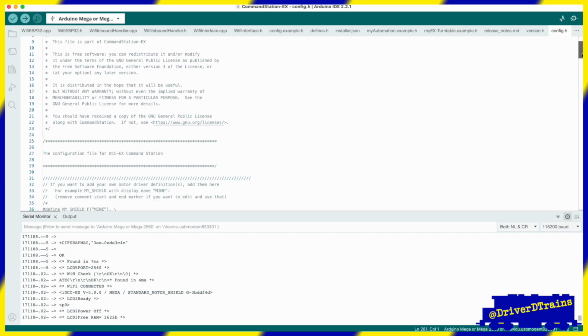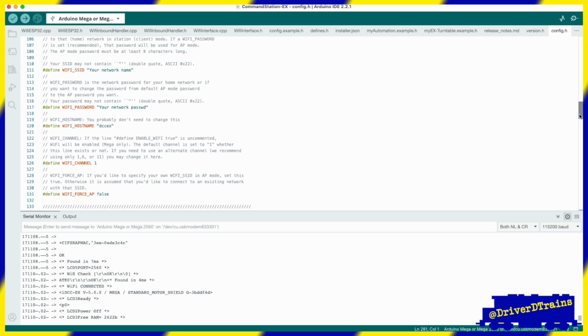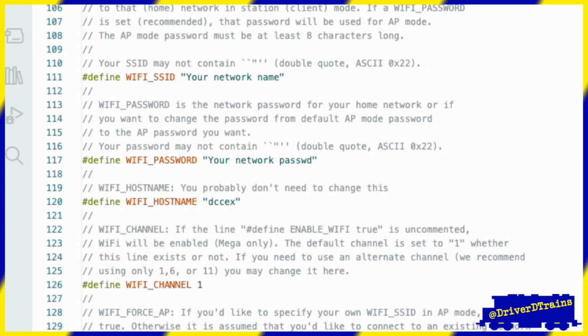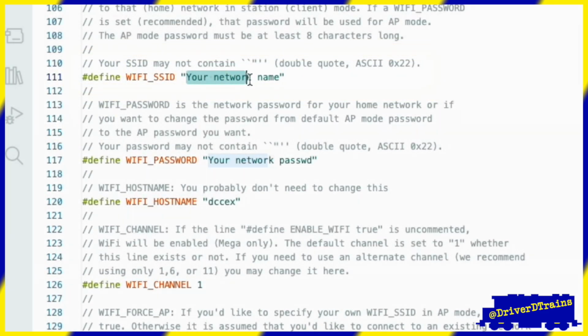Now, in our own personal config.h tab, we can enter the details of our home Wi-Fi network. There are only 2 definitions we need to change: the network name and the password. The network name is technically called a station ID, so we are going to look for the line in the code that says #define WIFI_SSID. In the quotes where it says your network name, we are going to type the name of our Wi-Fi network. Keep the quotes that are already there, but make sure your Wi-Fi network doesn't have a name that includes the double quote symbol.